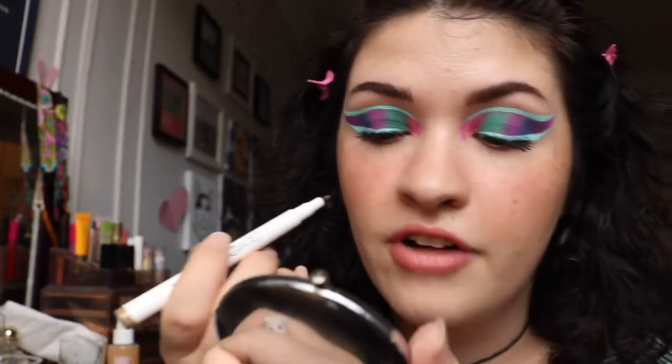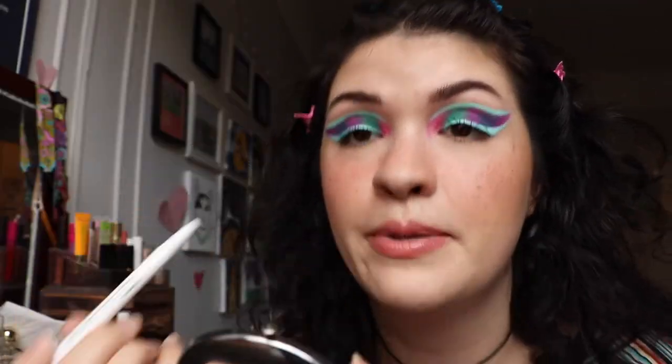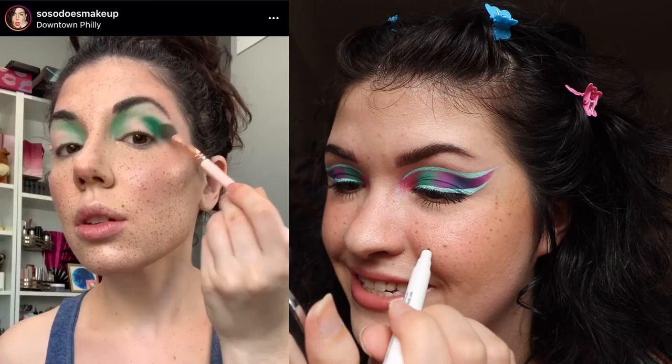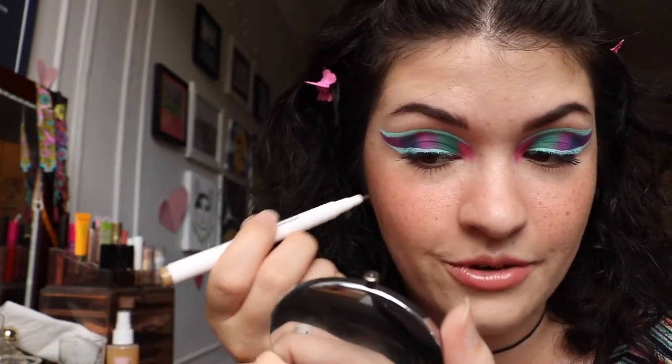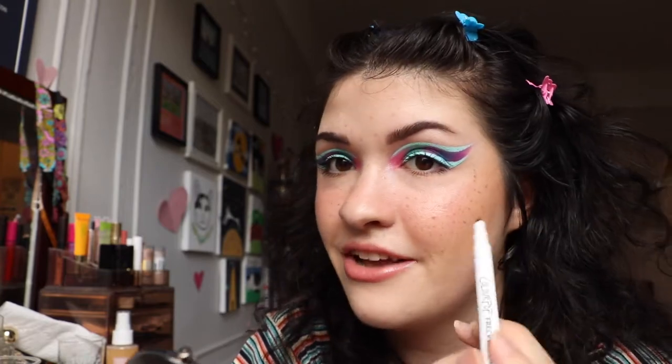You know who does the best faux freckles? Soso does makeup on Instagram. Her faux freckles are so good — I actually thought she had freckles up until a couple of weeks ago where she posted a video tutorial. She uses L'Oreal Root Touch Up to do her faux freckles, which is amazing to me. I don't know how that doesn't break her out because it's like kind of like hair dye. I actually tried making a video recreating that, but without using L'Oreal Root Touch Up — I tried to make my own setting spray and added a bunch of brown pigment to it, and I had to scrap that whole video. It was so bad. It just looked like I got a bad spray tan — my whole face looked orange.